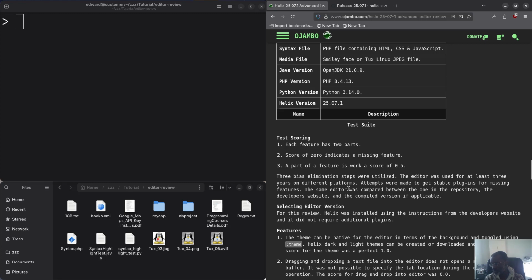So to eliminate bias, what I try to do is I try to use this editor for a very long time, for about 3 years, and on different platforms. That's Mac OS, Windows, obviously Linux. Now, I use Linux predominantly. The only time I use Windows is when I do my taxes. That's like once a year. So I don't even have a Mac anymore. A customer gave me a Mac to make iOS apps. That's such a long time ago. It was so old and not very good, so I actually recycled it.